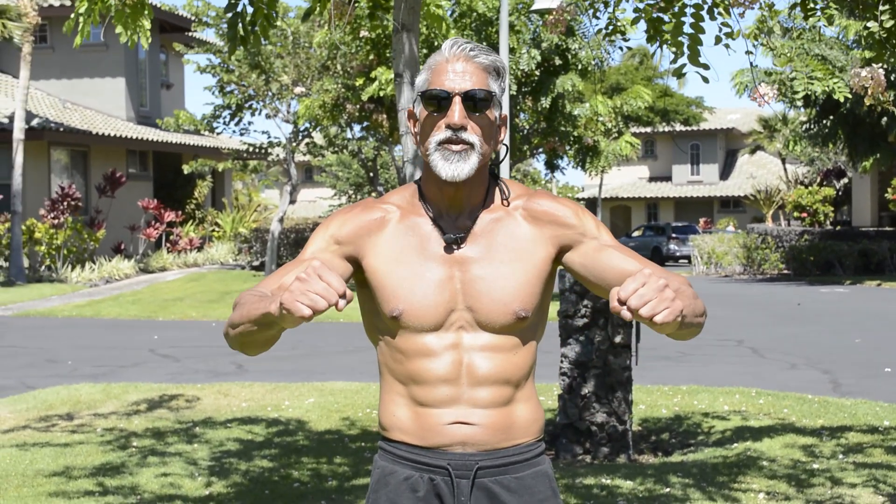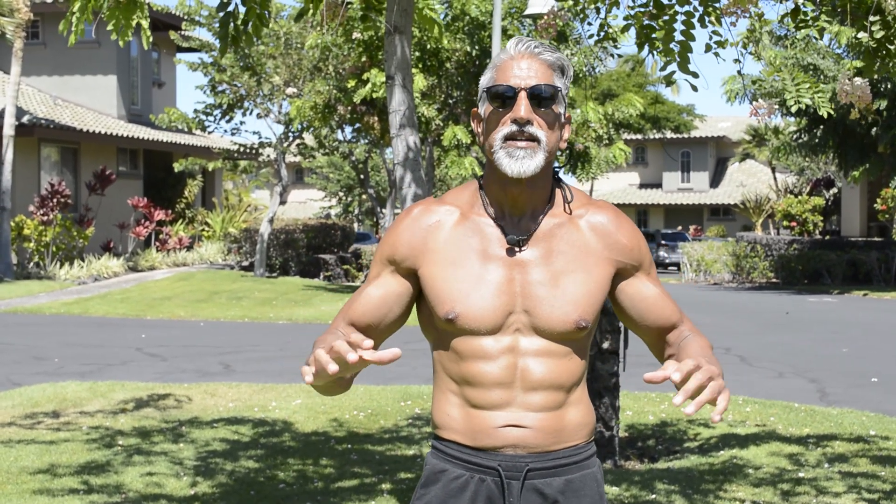Let's talk about the disadvantage of split day training. We'll use back and biceps as an example. When you do split day training, you're over-utilizing certain muscle groups. If you're doing a back row and then bicep curls and then going back to something else with your back, your muscles are fatigued. You're using the same muscles the whole day — your biceps and your back. When those muscles get fatigued, you can't utilize them very much; when they're tired, they just can't lift as much. As you work out throughout that session, you're getting less efficient at building muscle.